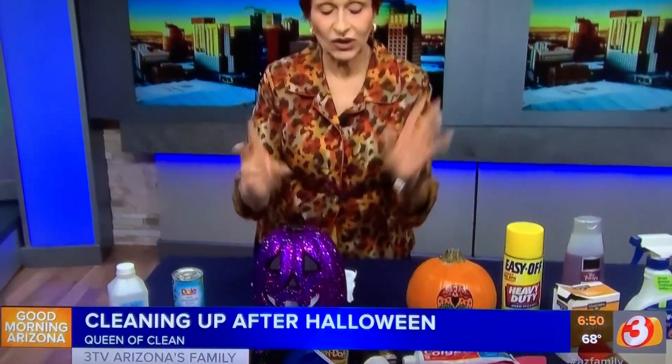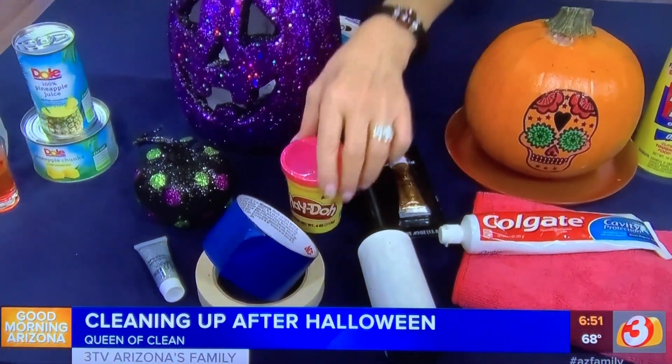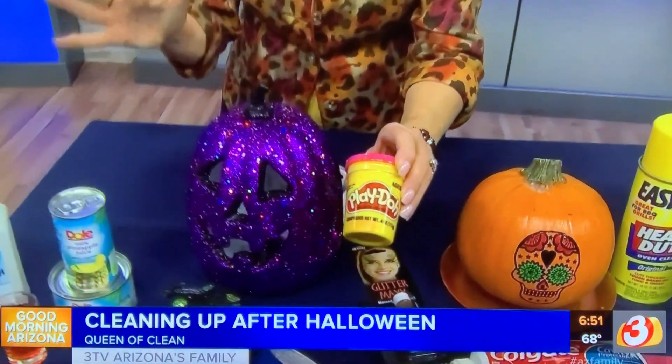For the queen, glitter season is everywhere from October through December. So in my house, I need to know how to get glitter out. A couple things you can use — of course you can use a wimp brush, it does a great job. Masking tape: roll it over your hand and take that up with it. Or Play-Doh works great — roll it over the glitter and keep folding it into the Play-Doh. You can take all that glitter off, but you've got to let the kids play with it afterwards because it'll have glitter in it. If the glitter is on the kids as makeup, take it off without scratching using baby wipes. They do a great job and they're gentle on the skin.